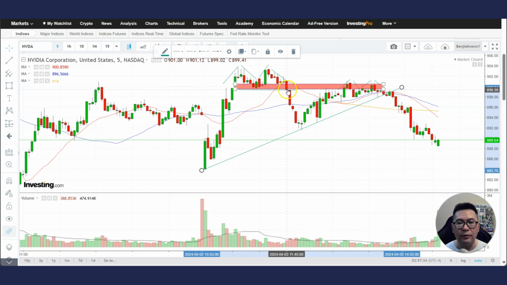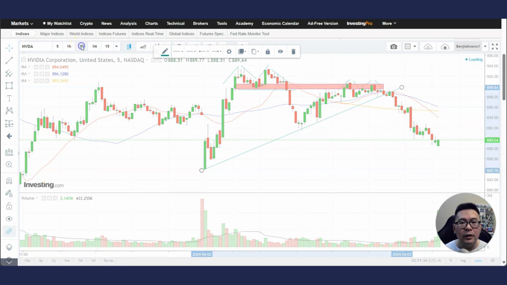Here can also be a quick trade when you short here, put a stop loss above the topping tails and ride it until you see the doji here. So interesting day trades. So let's go back to the daily chart of Nvidia.